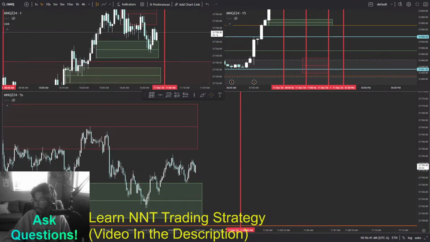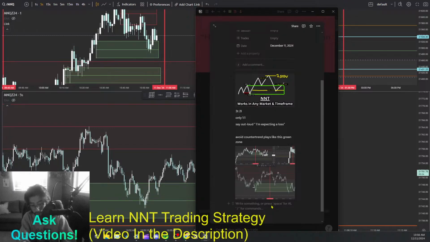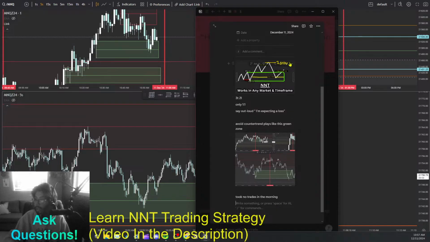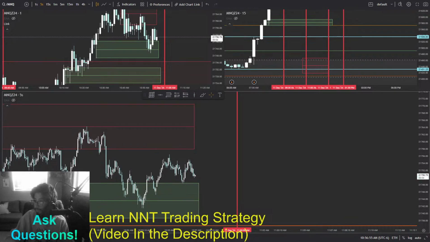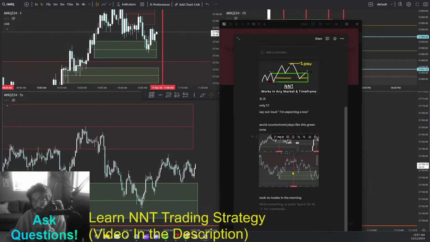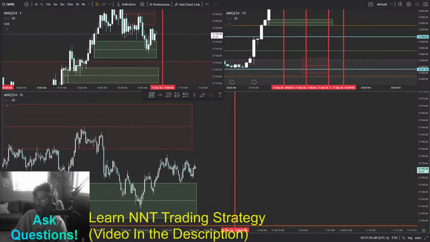Let me wrap this journal up too. So, took no trades in the morning. More likely gonna come back in the afternoon. But alrighty, and that's it. I'll leave this blank because I might trade in the afternoon, so we'll see what happens. I'll post my results in Discord.